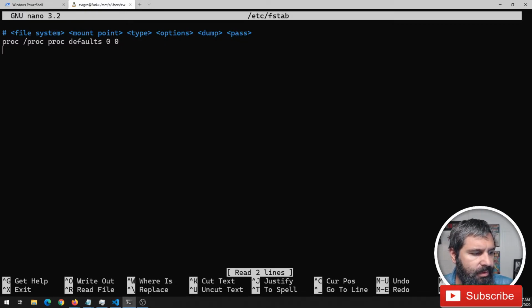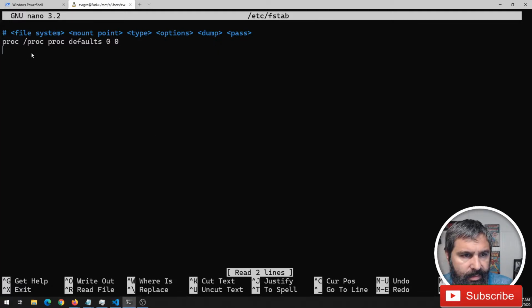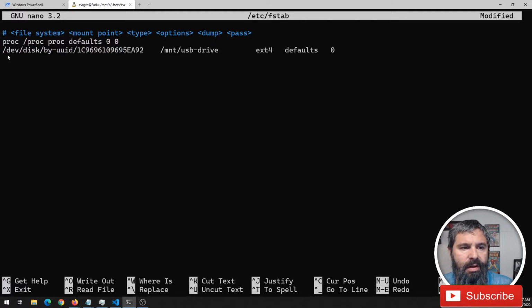What we want to do is mount this, so we're going to add a command in here, and I'm just going to paste that in here: /dev/disk/by-uuid, UUID, mount location, format.